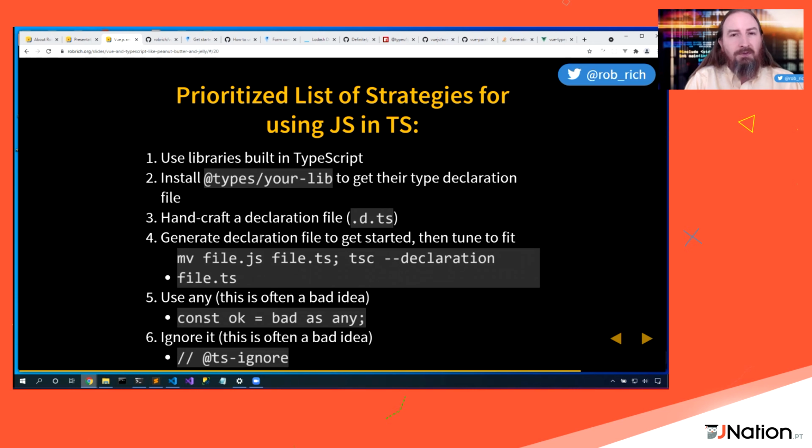Next, if the type declaration file is overly complex or you're having difficulty discovering it, then move your JS file to a TS file and use tsc --declaration to auto-generate a type declaration file. It probably won't be perfect, but it'll probably be pretty close, and that'll get you started. Next, you can use as. Now, we used as to say, hey, TypeScript, I know better. Use this sparingly, and even more sparingly, any. Any is a unique type inside of TypeScript where it says, hey, I don't know what it's doing. Just let it be okay.